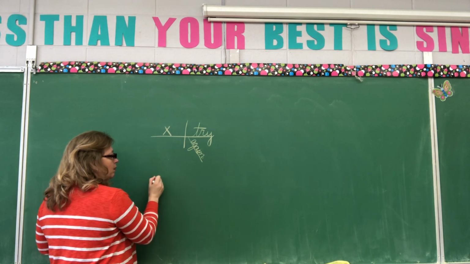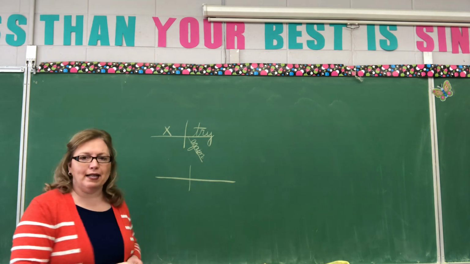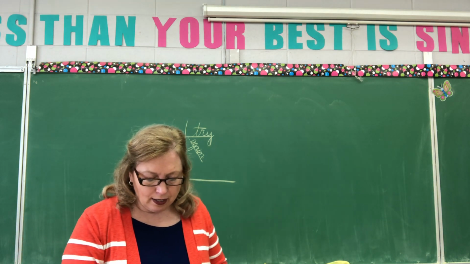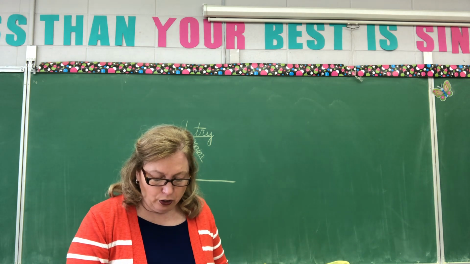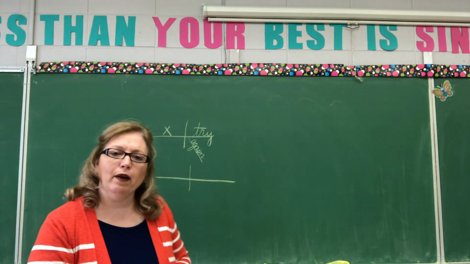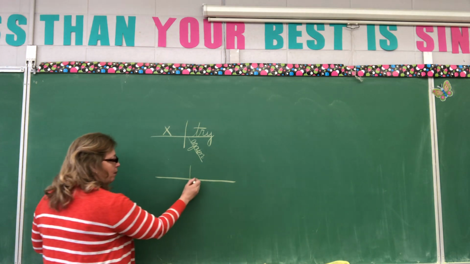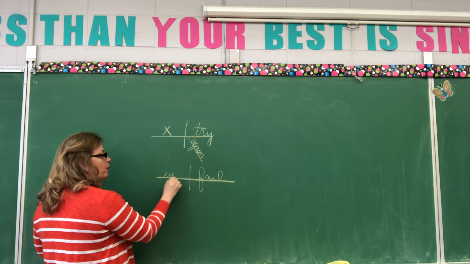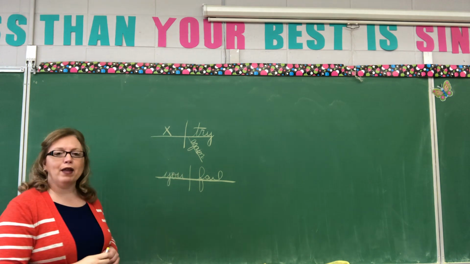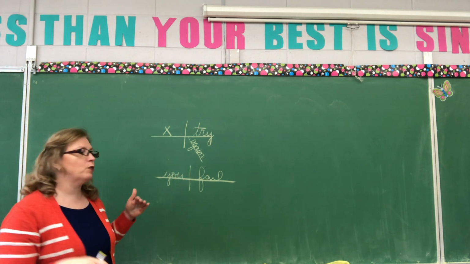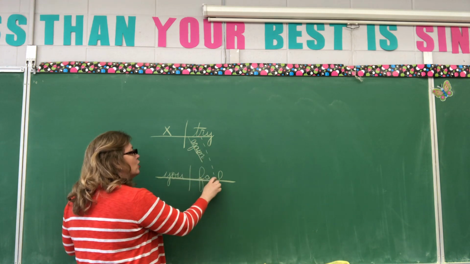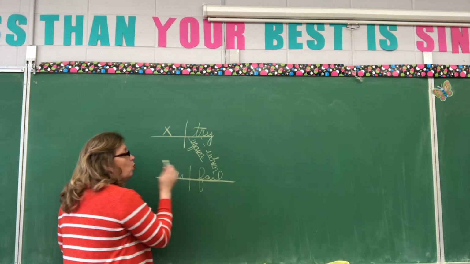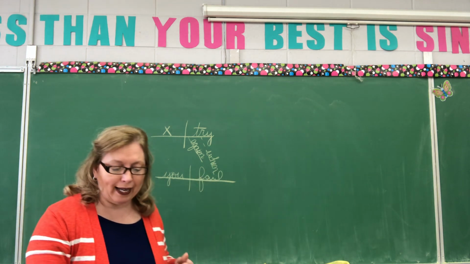Okay? Now let's do our dependent clause. Our dependent clause says, when you fail. What's the verb? Fail. What's the subject? You. I'm now going to connect my two clauses with my subordinating conjunction connecting my two verbs, and I'm going to put the word when. When you fail, try again.